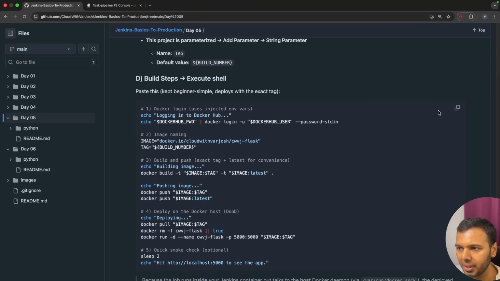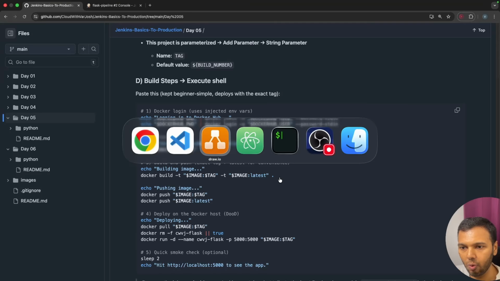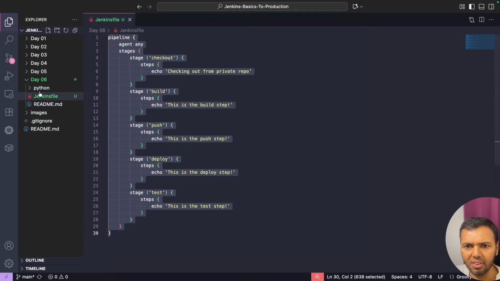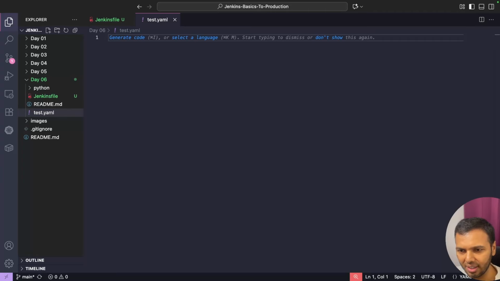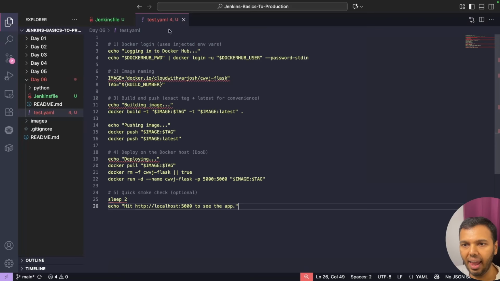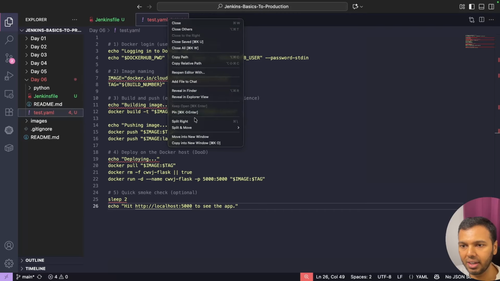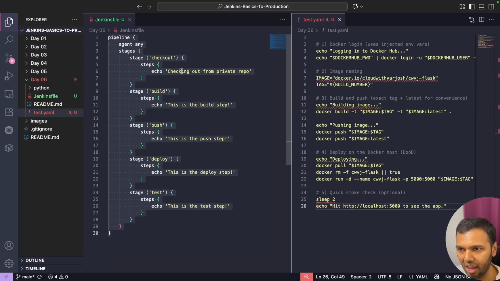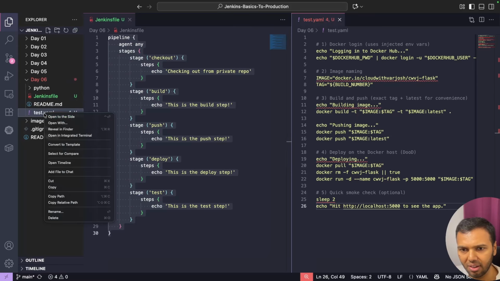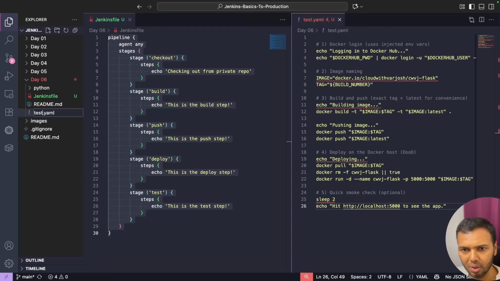So first I will copy this quickly, and then I will go to Visual Studio Code. I will just create a new file here and I will call it test.yaml. I have the YAML extension so that the cosmetics are good, nothing else. I'll just paste it here, and then I will right click on it and I'll write split to write. But before that, I wanted to explain the code that we have with us. Just give me a moment. Let's rename it to something else. Okay, just test, because I don't like this red.